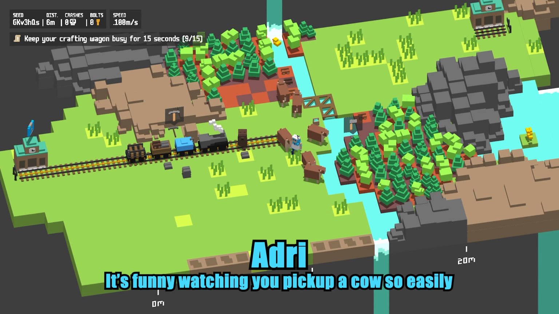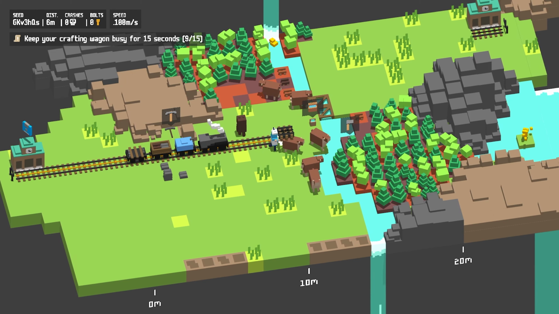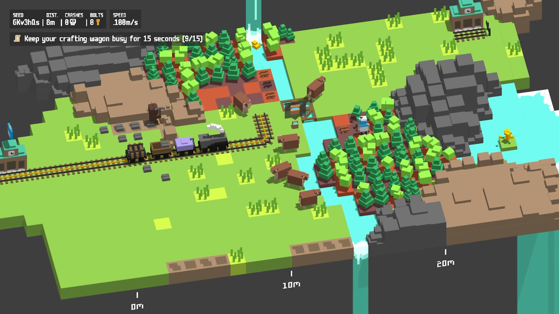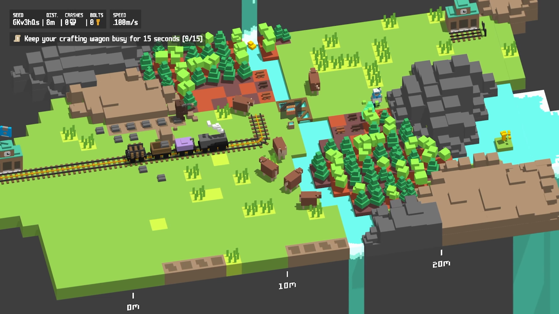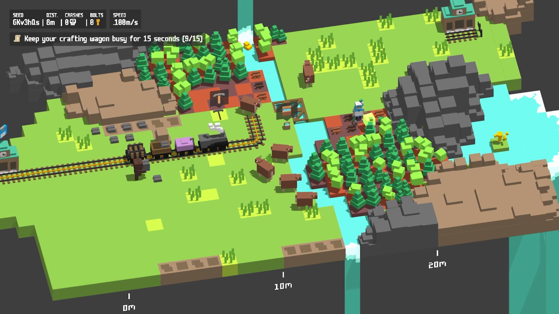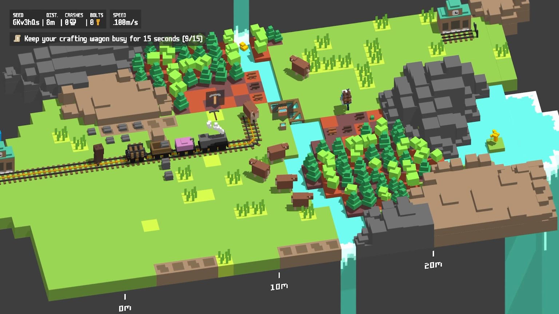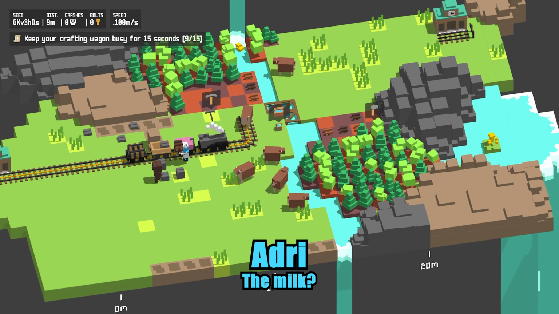It's funny watching you pick up a cow. He's so easily. I'd rather get to the bucket. Oh yeah, the bolt. I forgot about the bolt. Where's... oh, it's right there. I see it. Wish you could pick up more stone. I mean, you kind of get the milk. The milk. Yep.